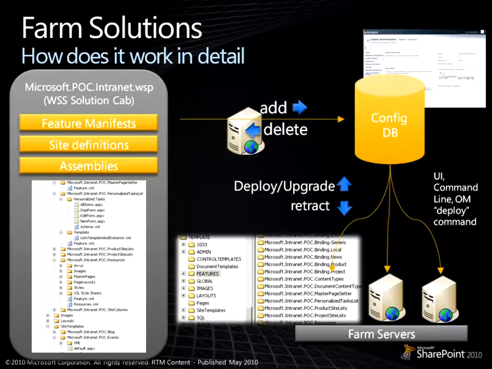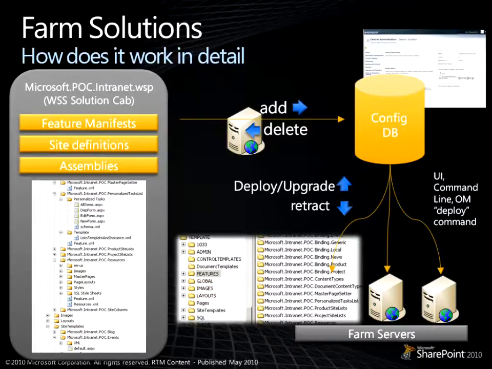As mentioned before, a WSP file, a solution package, is actually a CAB file which contains the folder structures and files to be deployed to SharePoint. When we deploy our solution as a full trust solution in a farm, we first add the solution to the solution store, either using scripting or server-side object code. After the solution package has been added, it's stored within the configuration database of the farm. When we want to take our customizations into use, we deploy the custom solution package either using the UI, command line, or object model, which will start the deployment process.